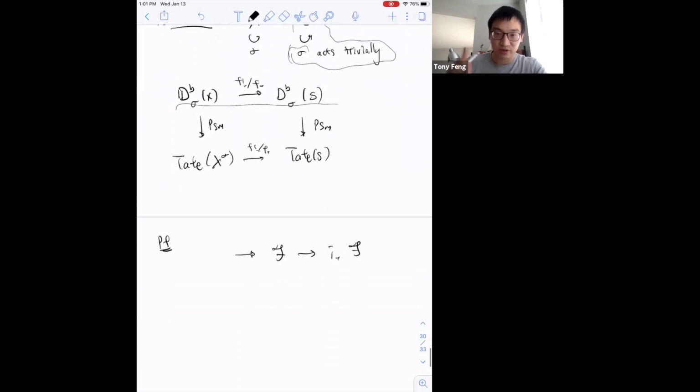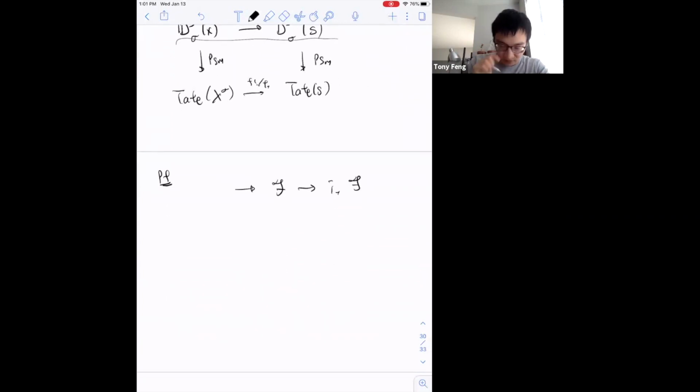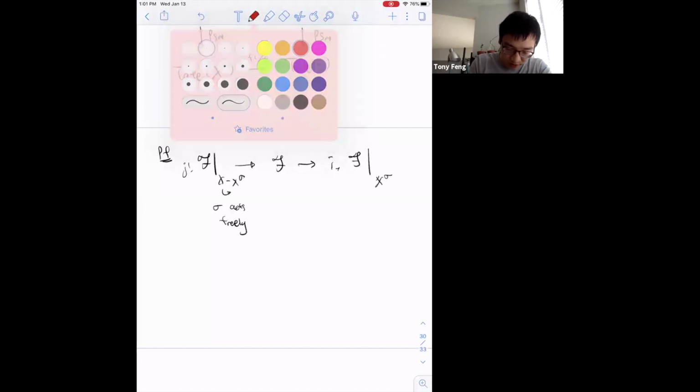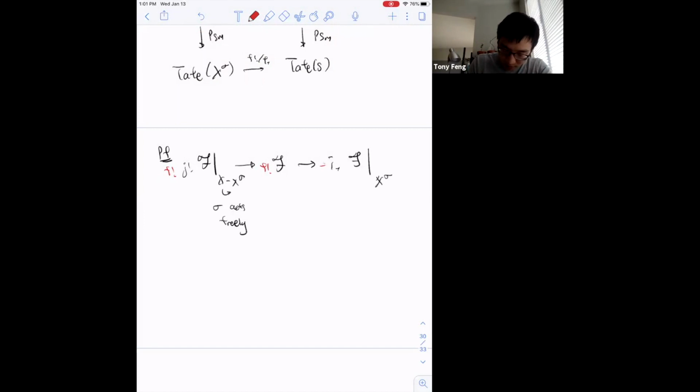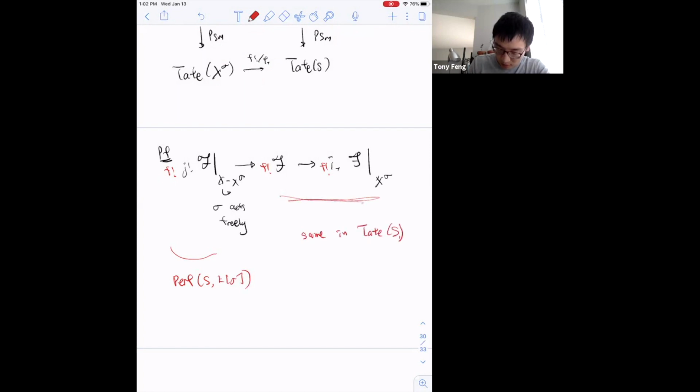Maybe I can just quickly say what I want to say here, and then we can revisit that question if we want to. So the idea would be, I want to compare the sheaf with its restriction to the fixed points. The complement is the sheaf on the complement of the fixed points, where the action is free. And so you can then apply F lower shriek to everything, let's say. And you would see that this part is perfect. And so that says that these two things become the same in the Tate category. And yeah, that's the idea.